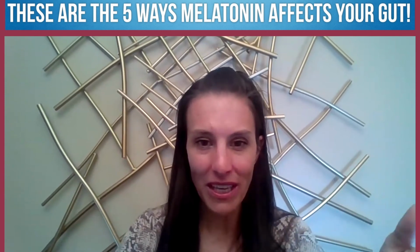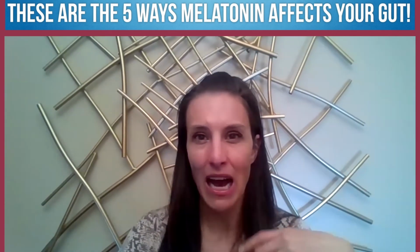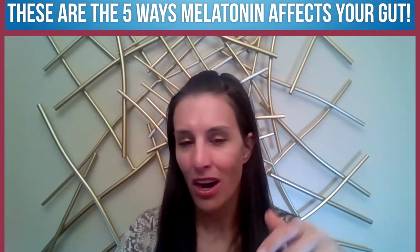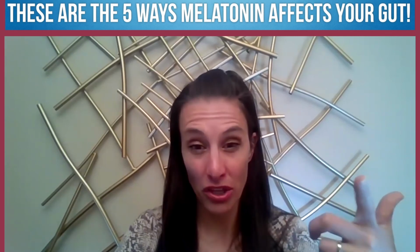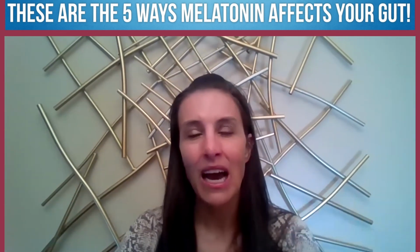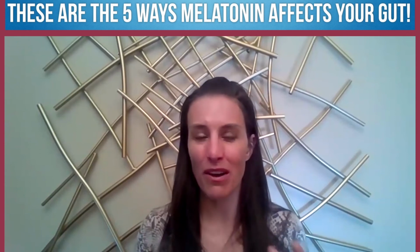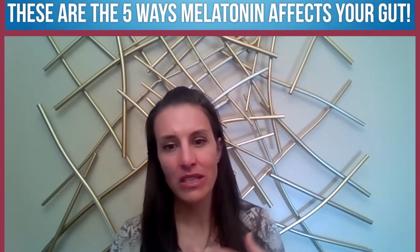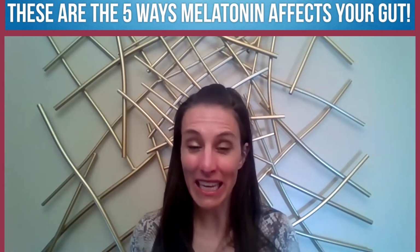And then, not only is melatonin great for the gut, but there are other benefits of melatonin. So it's a heavy antioxidant. Some argue that it is the strongest antioxidant. Others argue glutathione. I don't know, tomato, tomahto. It is very important to have it. It has anti-cancer benefits, cardiovascular protection benefits, insulin resistance protection. So it's an anti-diabetic, as well as a neuroprotective and helping with obesity. So there are a lot of mechanisms of action of melatonin. So make sure that you're making these simple lifestyle changes to get more melatonin in your life, and in turn, protect your gut and protect a lot of other systems in your body.